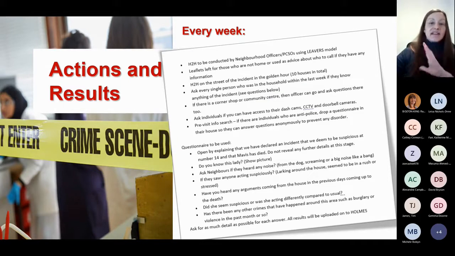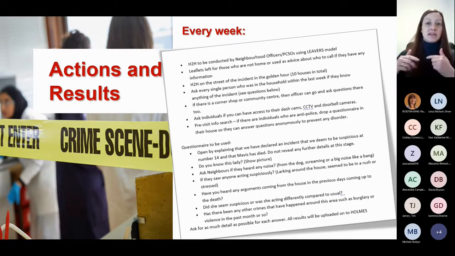So this is an example of a list of actions that I received from a group of students last year. And it's a really nice way of being able to see the students' thought processes, but also seeing them incorporate and start to join up a lot of the investigative elements, but also things from previous modules as well. So here we can see that they've started to pay attention to the role of the different personnel, and they've chosen here to use neighbourhood officers with their house-to-house inquiries.